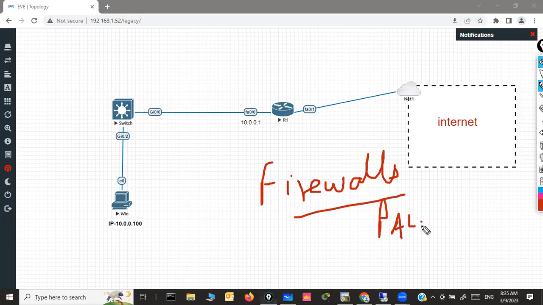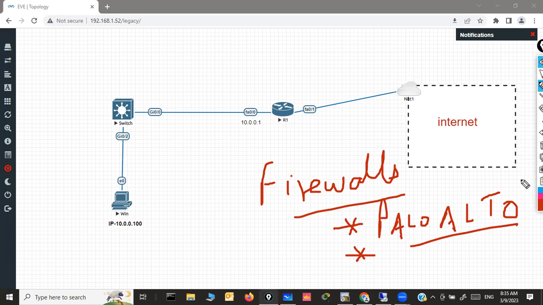Palo Alto Networks is the leading one, the topmost firewall vendor worldwide, US based. They also offer courses, like CCNA firewall courses, but that's something different. Basic firewalling I will explain in the next class.